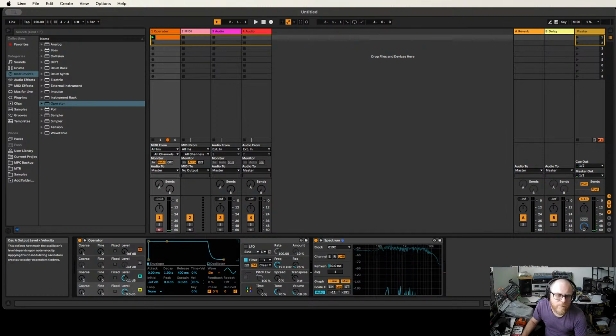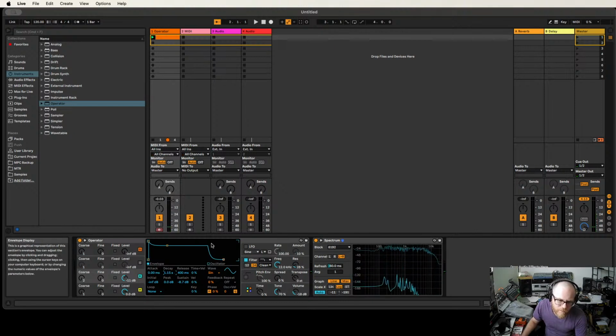Okay, so let's do velocity 50% on this one. That's the carrier. That's operator 1. So as I'm getting to learn this a little bit, I think this is a pretty good interface. I really do. I think it could do a little better of a job of making it obvious which operator you're using.